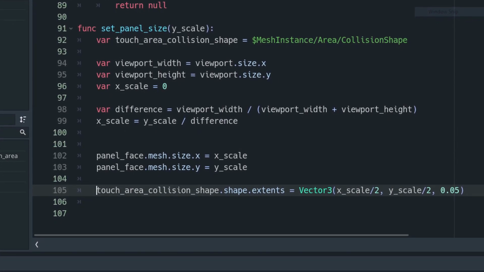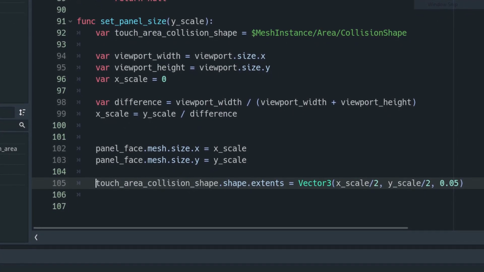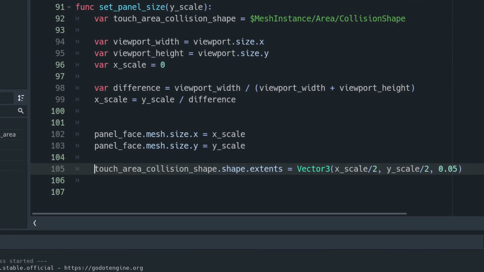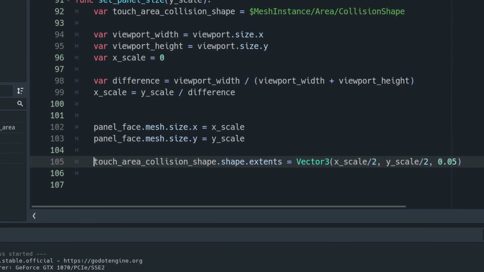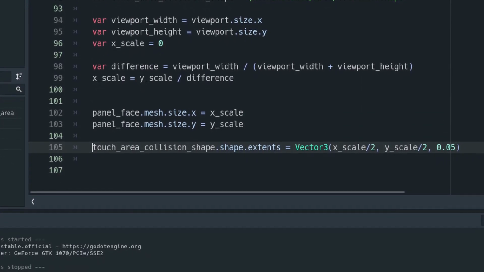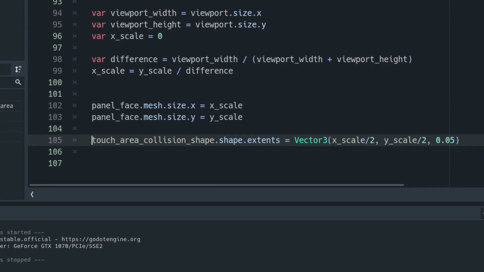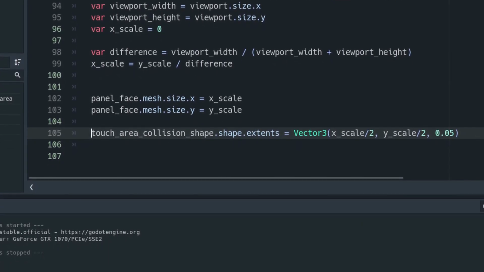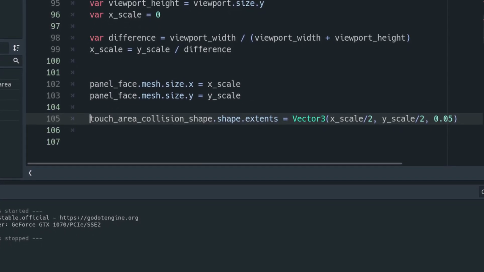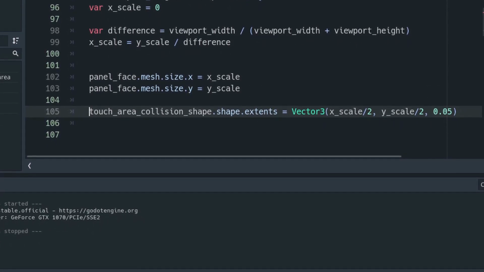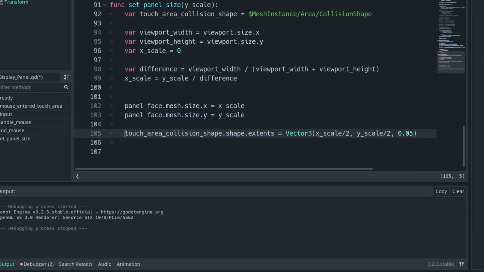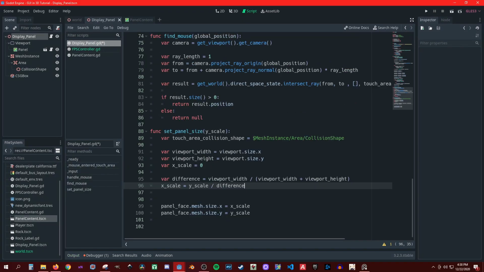And then I apply it to the mesh size, the X and Y values. Then the touch area, the shape from the collision shape, you can get the extents. That's the actual size of the shape itself, and then set it to a Vector3 of half the width and the height, and then give it the depth, so I just put 0.05.